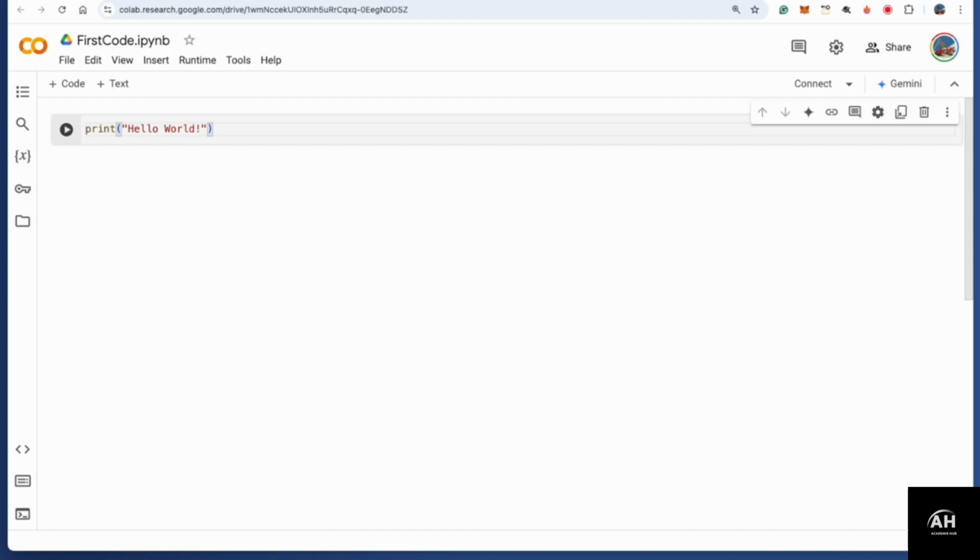So when I do this, I'm telling Python, hey, print hello world for me, and Python, which is a translator, goes to the computer and says, programmer wants us to type hello world and display it to the user. I'm going to press this play button right next to it, or Control Enter is another option. It takes a little bit of time the first time, so have some patience, but going forward it will be much faster. So we'll run through that code and it will print hello world.